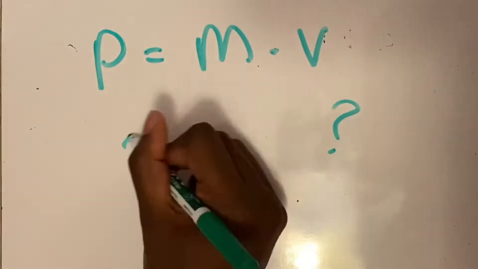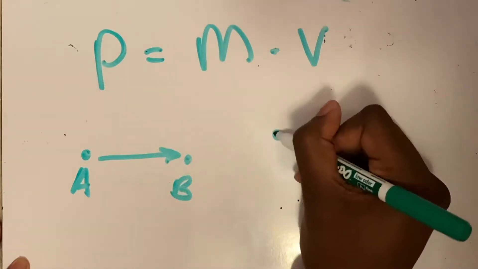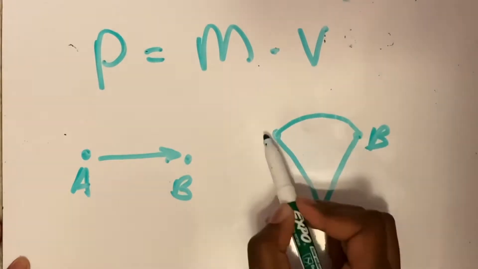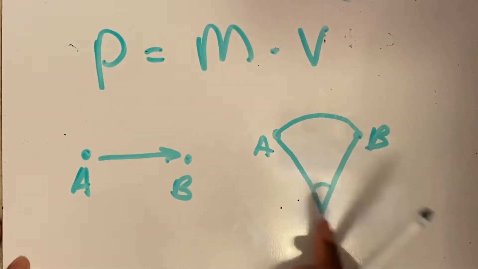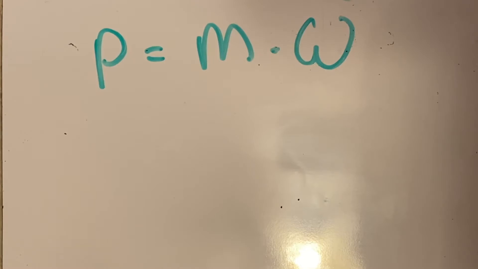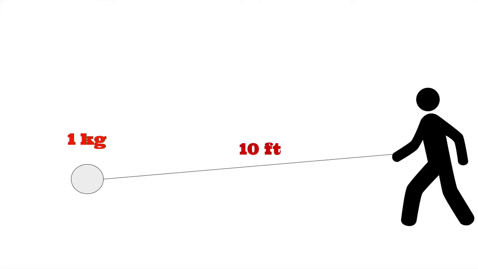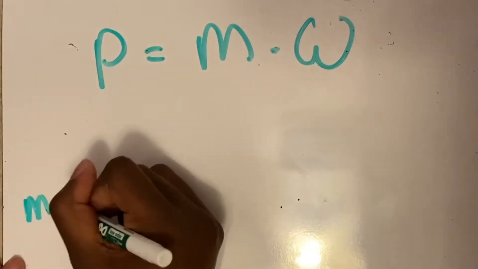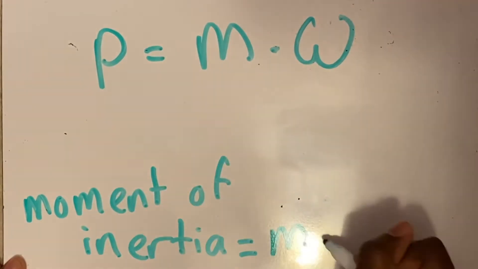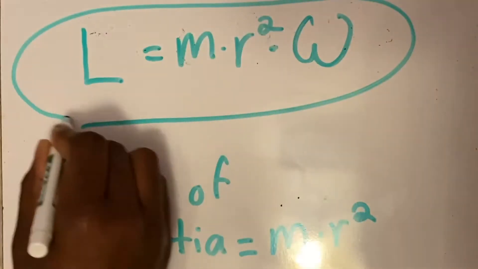But in angular momentum, now that we're moving in a circle, how will our equation change? Well, our velocity is no longer the amount of time it takes us to go from point A to point B in a straight line. Now we're going from point A to point B by sweeping across a curve, so our velocity is the amount of time it takes us to cross that angle — we can call that omega. Now for mass, things get a little trickier. We can't just look at the mass anymore; we have to take into account how far we are from the center. If you're holding a one kilogram ball, that's pretty easy. But if you're holding that same ball from a ten-foot stick, it gets so much heavier. That's why we have to take into account the radius, which is the distance from an object to the axis it's rotating around. We do that by looking at something called moment of inertia, which is equal to the mass times the radius squared. So now that our equation looks so different, we can't call it p for momentum anymore — we have to call it L for angular momentum.